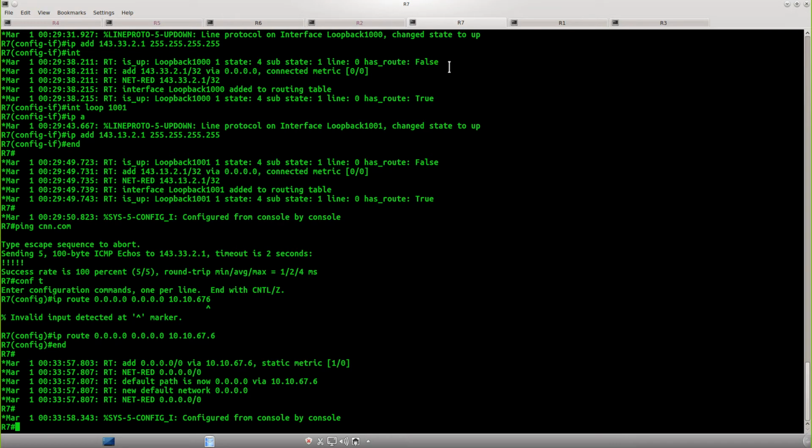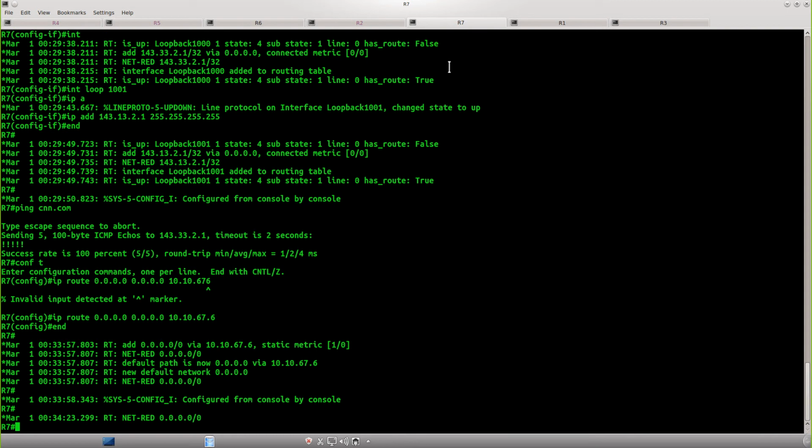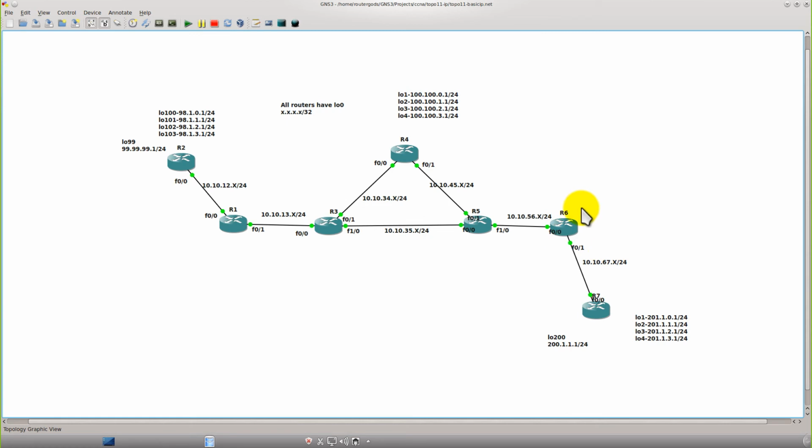Also, I remember something. We seem to have EIGRP running between R6 and R7. It only creates a loop if we try to go to addresses that aren't in either network. So first order of business, we've got EIGRP running between 6 and 7. And we usually don't want to run EIGRP between a customer and your ISP.